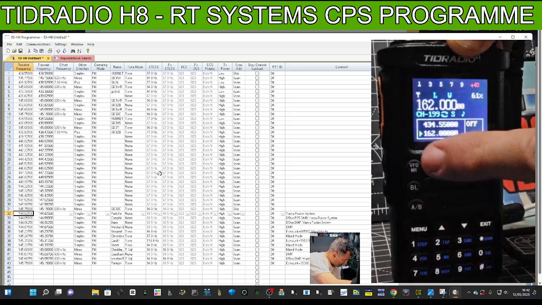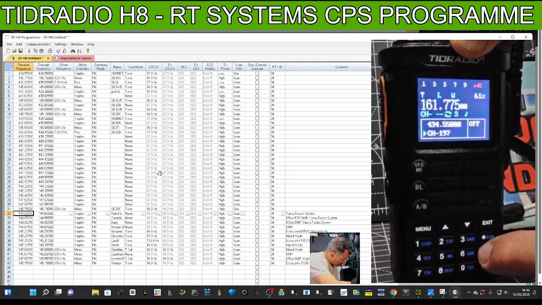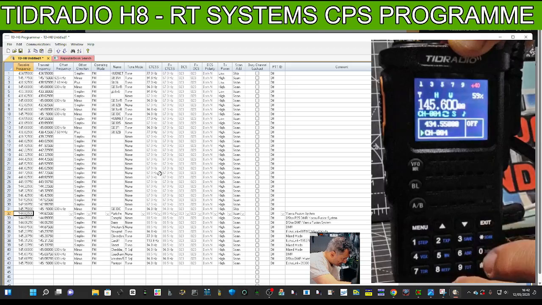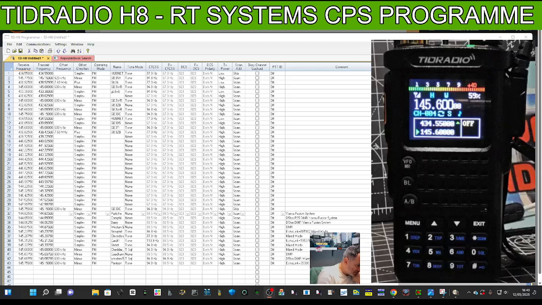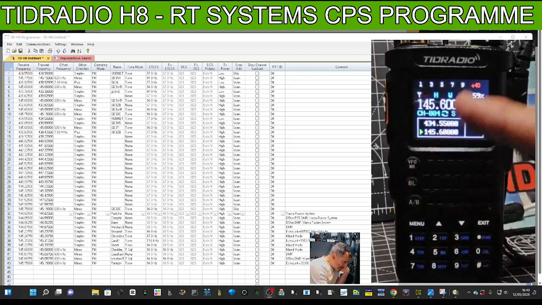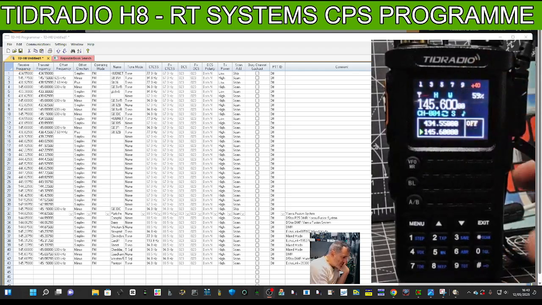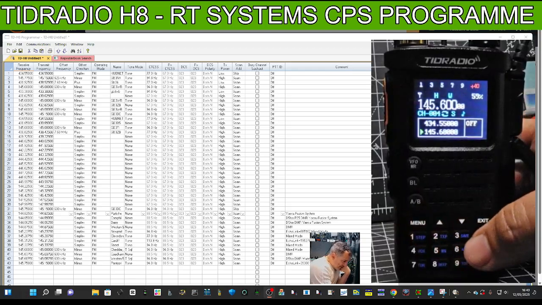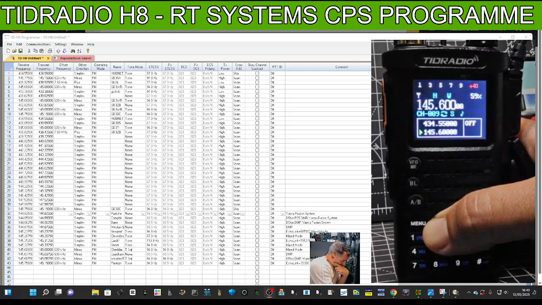let's have a quick look at the B band. Let's go into memory mode. What channel number are we on there? 043, I think. Let me just get my head right, it's a bit awkward leaning over like that. Yeah, that's better. You've got a dedicated A and B button here as well for the main and the sub. The top bit does change. You've actually almost got a triple display. If you go A, it puts it on the bigger window. Then you've got B, and then that's our memory channels, and then we're cycling up through like so.